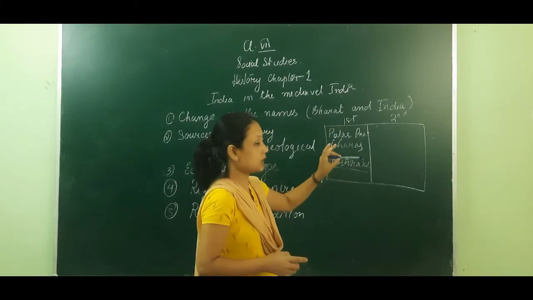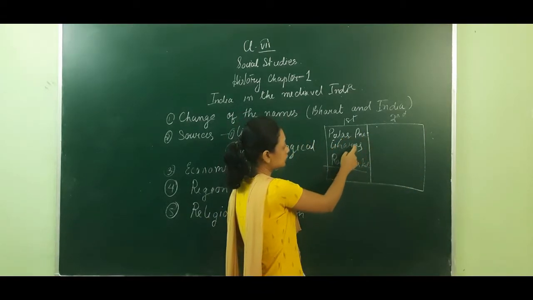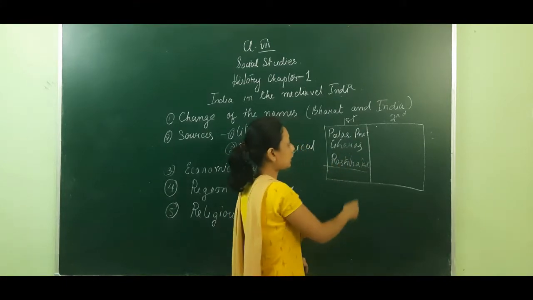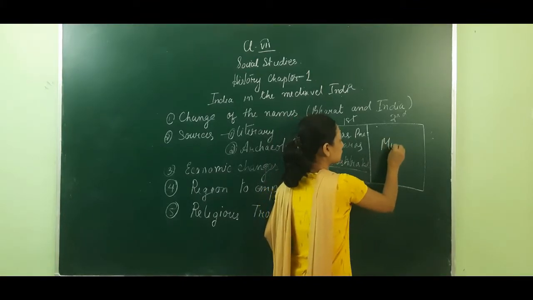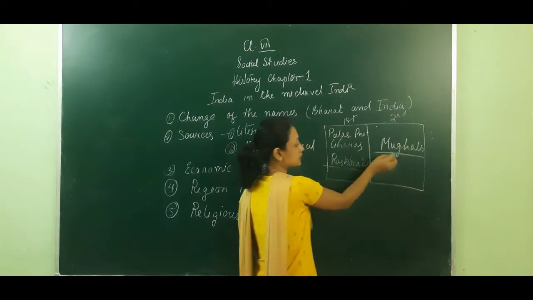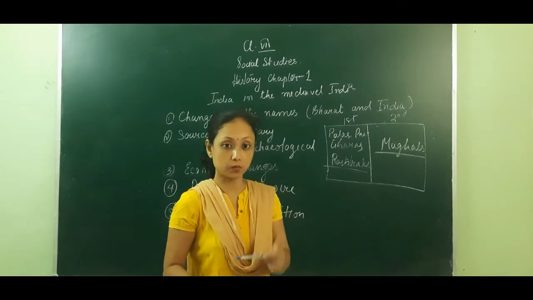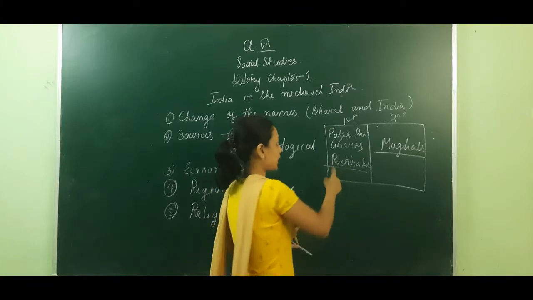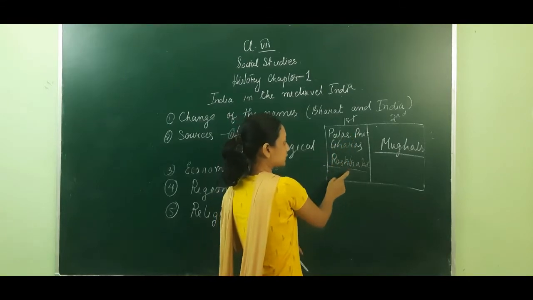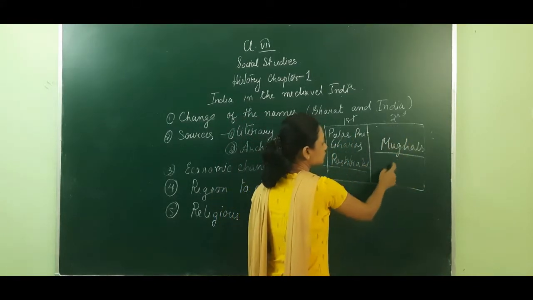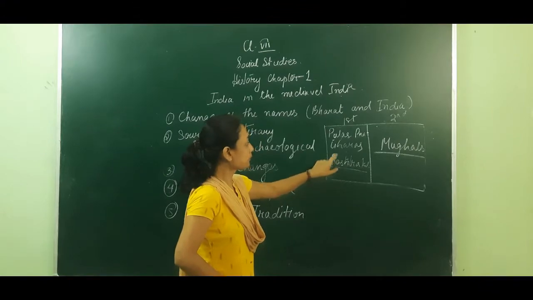The first part is ruled by three dynasties, but in the second part, medieval India was not ruled by many dynasties but by only one, that is known as the Mughals. These Mughals were the dynasty that ruled India for a long period of time. That's why the medieval India was divided into two periods: the first period ruled by the Palas, Pratiharas and Rashtrakutas, and the second phase ruled by the Mughals, who ruled India for a long period of time. This is all about the medieval India.